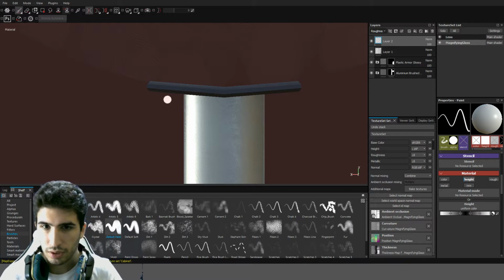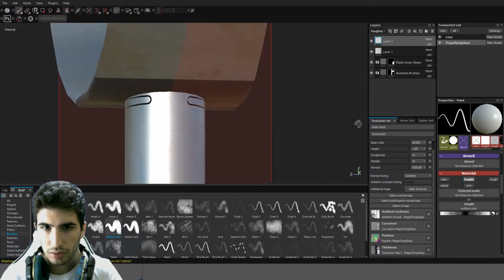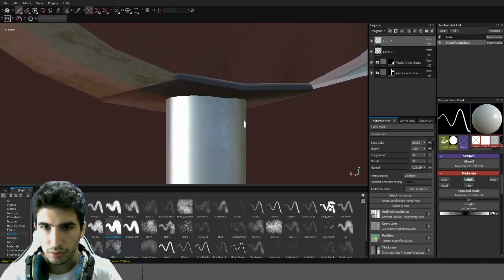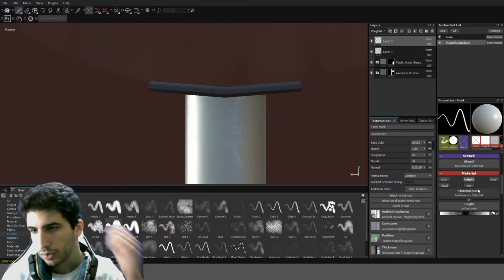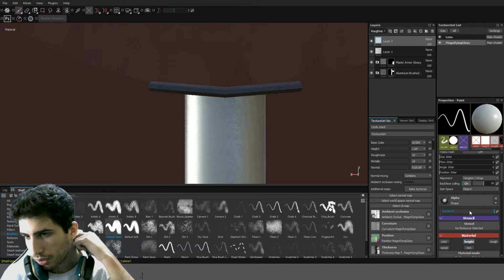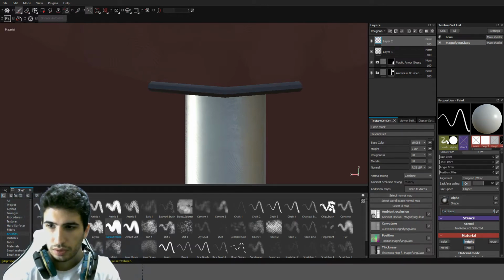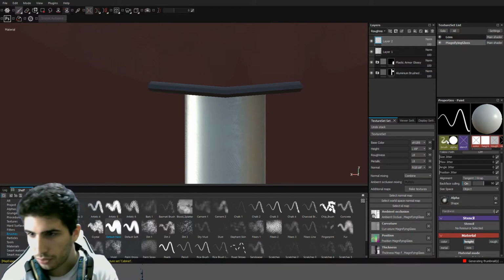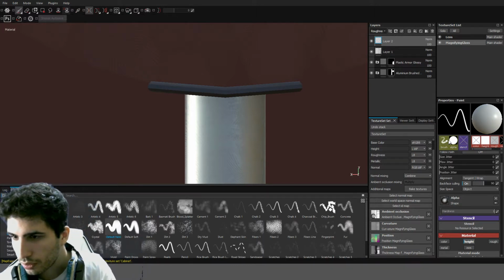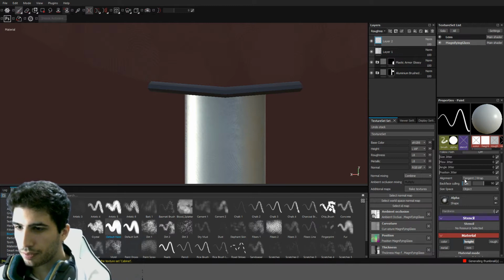So let's test it out. Doesn't work. I need a different alpha. It's the sphere, not that one. Let's see if I can find it.